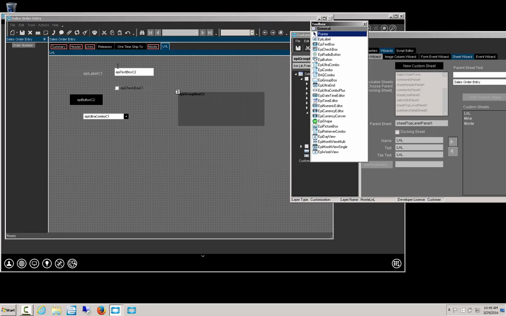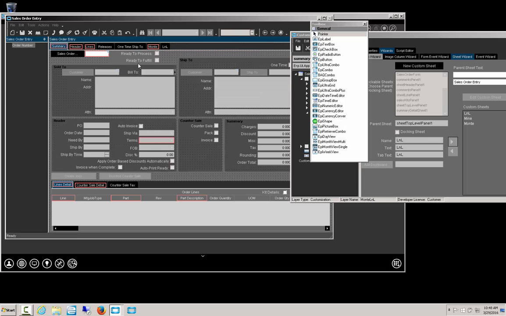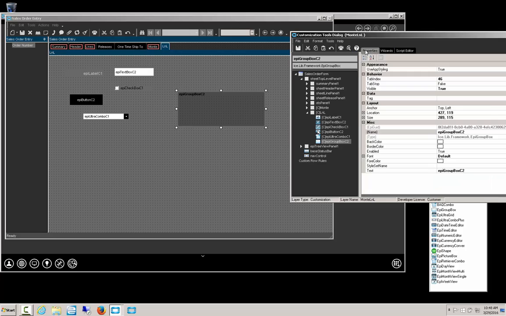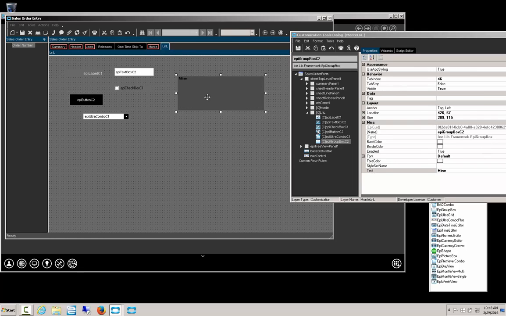You'll notice a lot of these on these other forms. These gray areas are group boxes, so that you can grab and move them wherever you want. I'm going to set this group box over someplace where I can get back to it. I'm going to call it something else, so now we have a name.